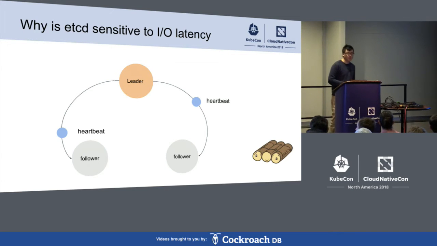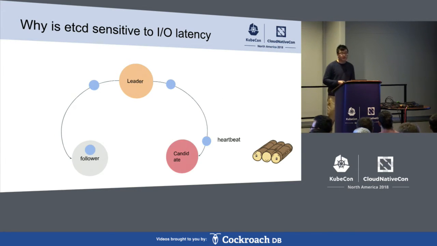So another question is why SAD is sensitive to I/O latencies. SAD is sensitive to the network I/O latency because we use Raft as the underlying consensus algorithm, and Raft is a leader-based system. So the leader needs to keep on sending heartbeats to the follower, and normally the follower will receive it within the timeout, and the follower will stay in the follower stage. However, if the I/O latency is long and the follower cannot receive the heartbeat in time, it will try to become a candidate, which can disrupt the cluster stage. And that's why SAD is sensitive to I/O latency.